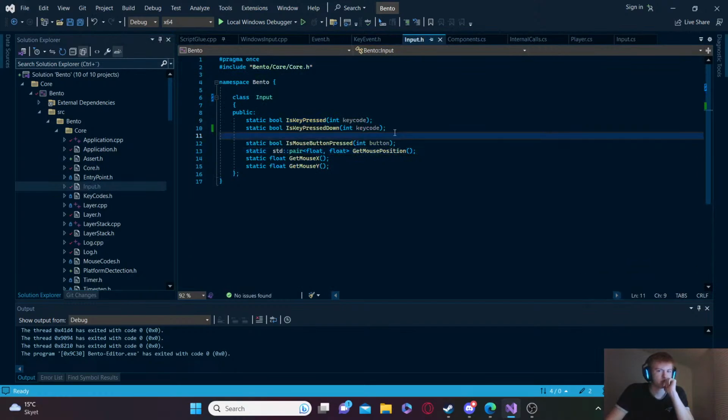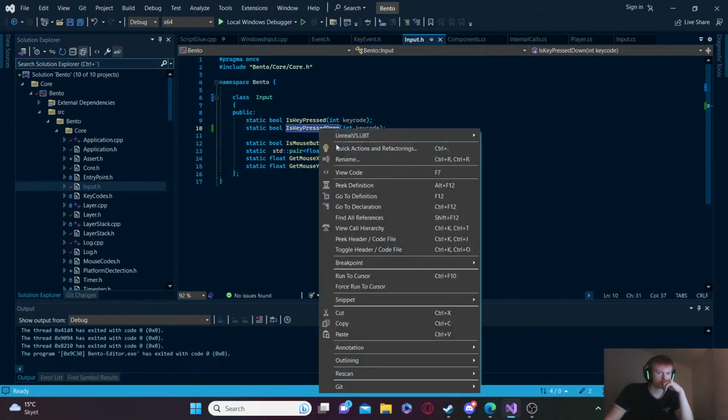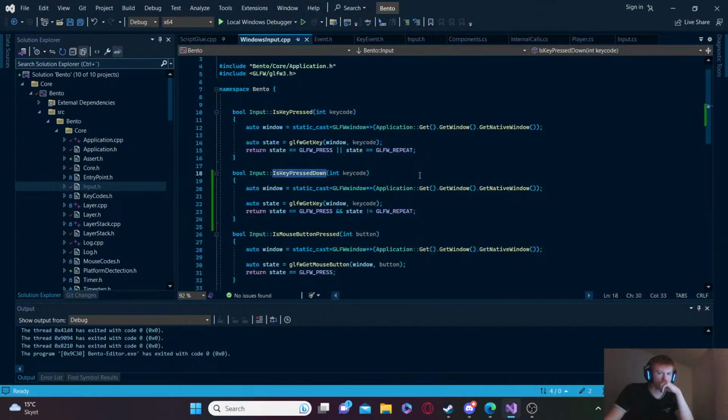Here. And I need to set a key callback. So is key down? Yeah, sure.